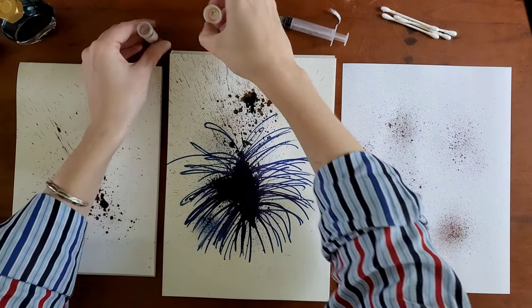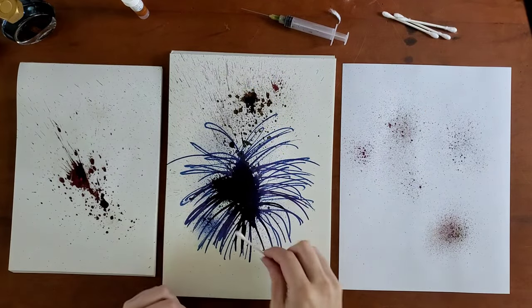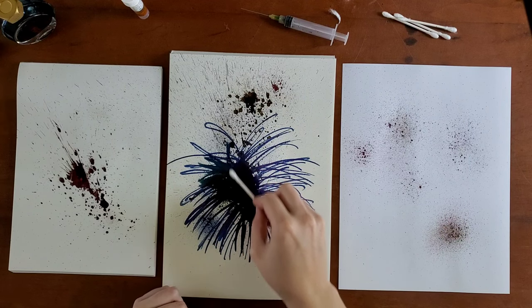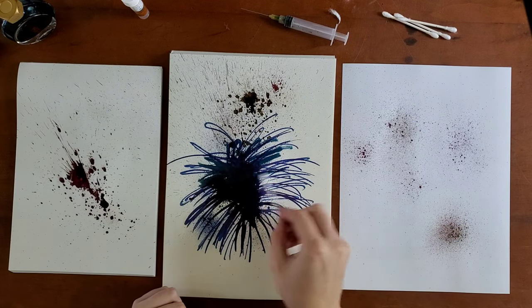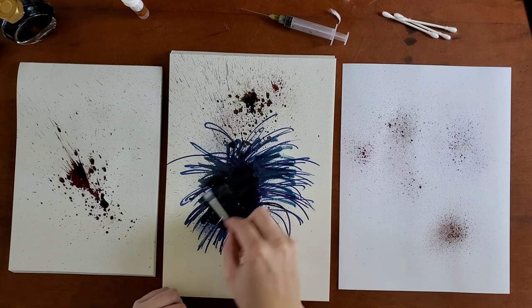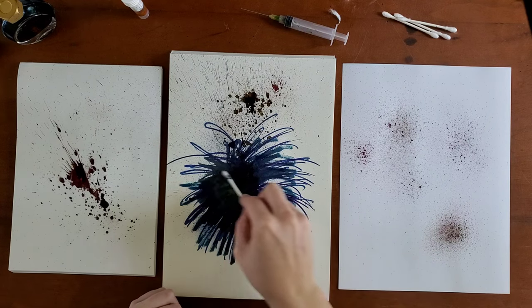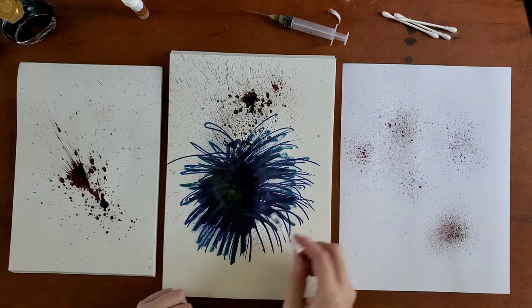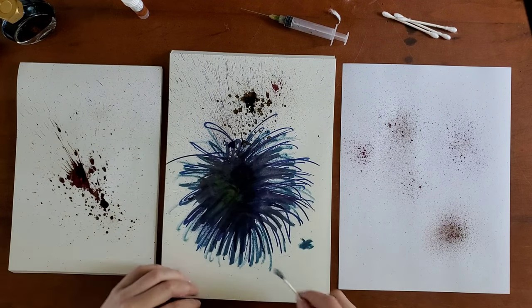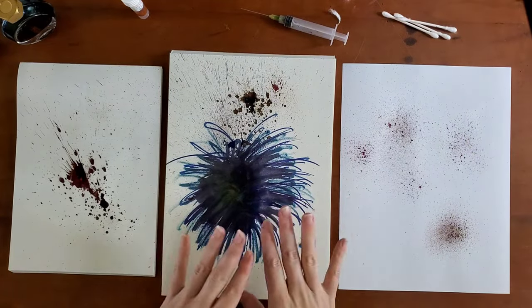All right. Will this be any better? This paper is holding out so well, considering what I am putting it through. All right, I'm gonna let that dry.